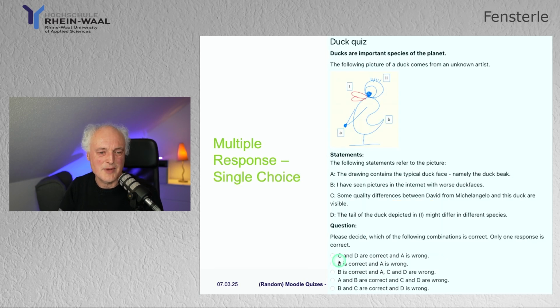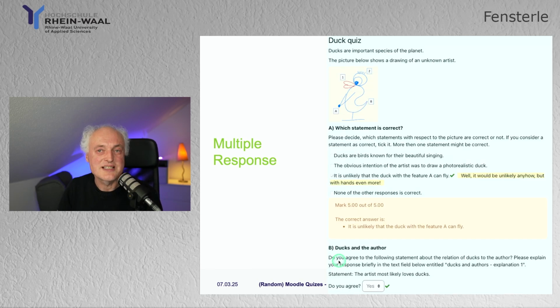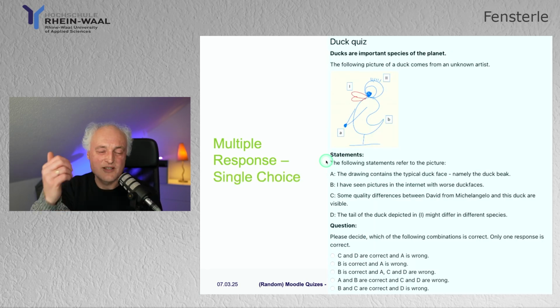Now we come to multiple response single choice. This is the official way. At least in Germany, this is by law an option. The multiple response is critical because if you have a wrong response, you have to reduce the points, and if you have a correct response, you have to increase the points, which makes it, by court, less allowed. However, you can. This is the official version. This is allowed because you then have a single choice.